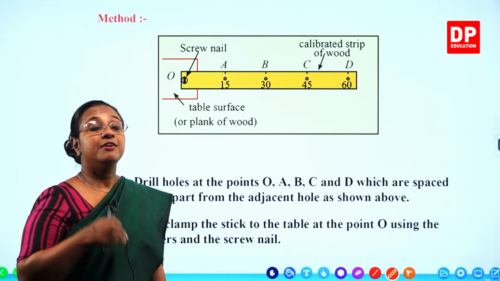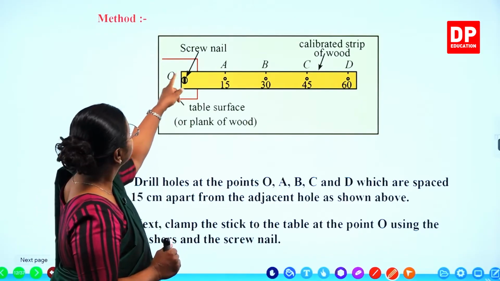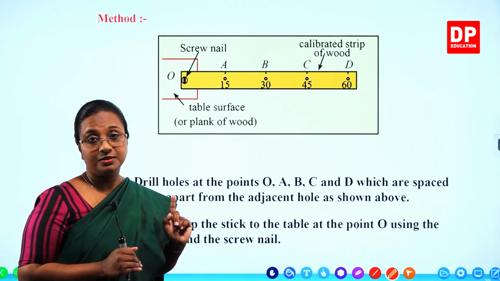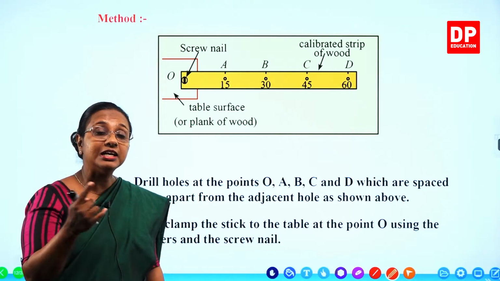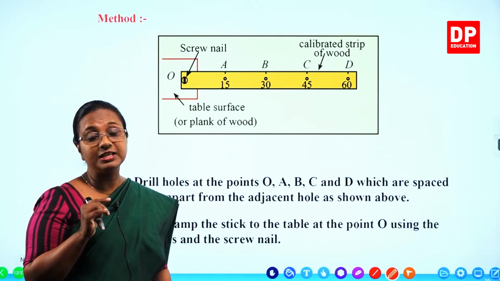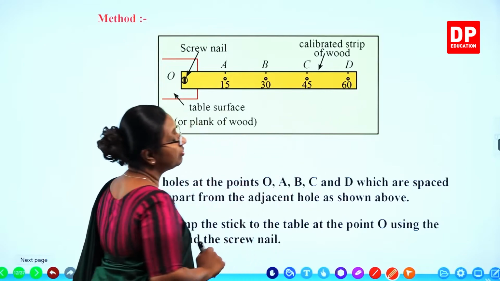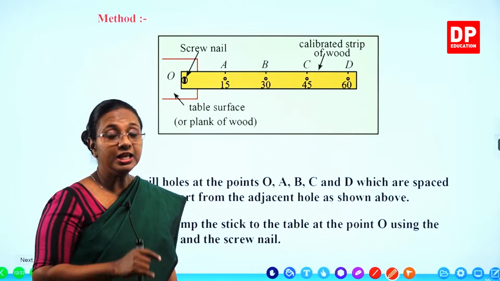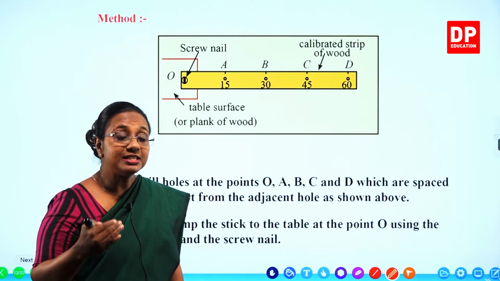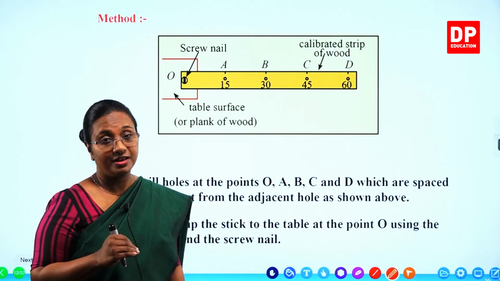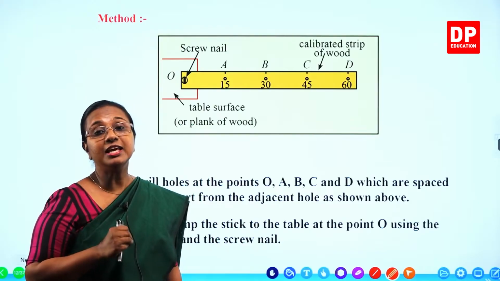After doing that, we repeat the procedure after tightening the screw by another half a turn. So now we have done a complete full turn tightening. After that also, you have the Newton balance attached to point D. You pull it, and as the strip of wood starts to move, we get the Newton balance reading. So we will have 3 readings.